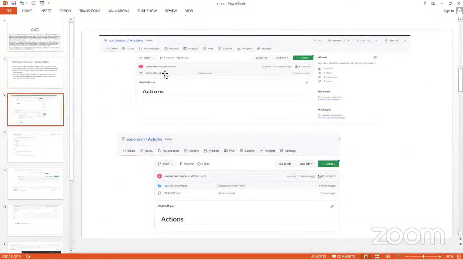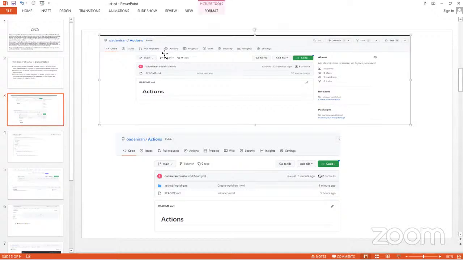GitHub Actions works with the GitHub repo. I prepared this just for time, so we won't waste too much time, for us to be able to view what it does. I can show us again on GitHub if time permits. So this was me first creating an empty repository in my GitHub account. You see that my initial commit had just the README file, and there was nothing in the README.